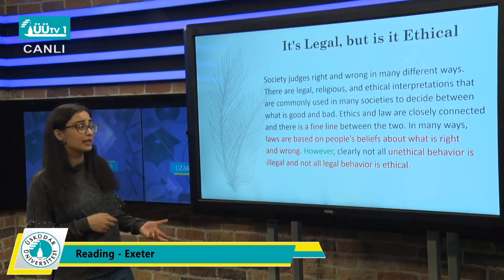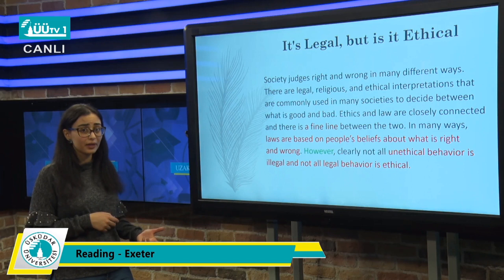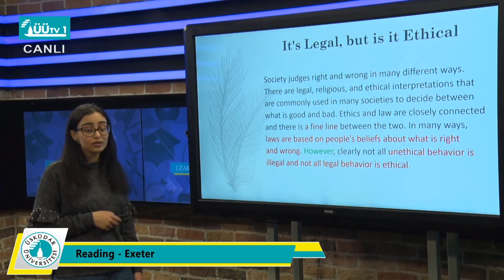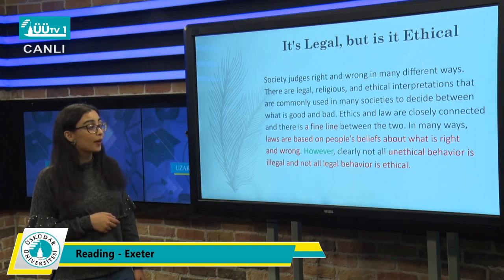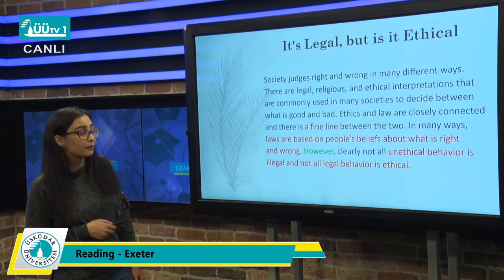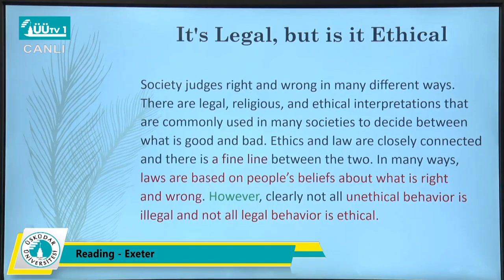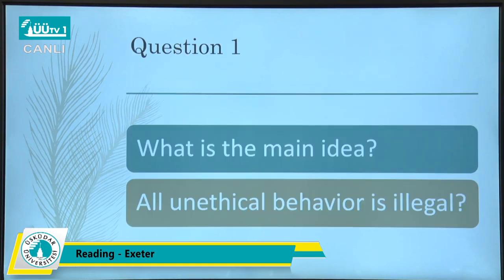So maybe we can say that the main idea of this paragraph is about how there is a connection between law and ethics, and how we can create our law in our government or in our society from our ethics, from our beliefs, from our interpretations about our lives, okay? Let's check. So as I told you, laws are based on people's beliefs about what is right and what is wrong. See?